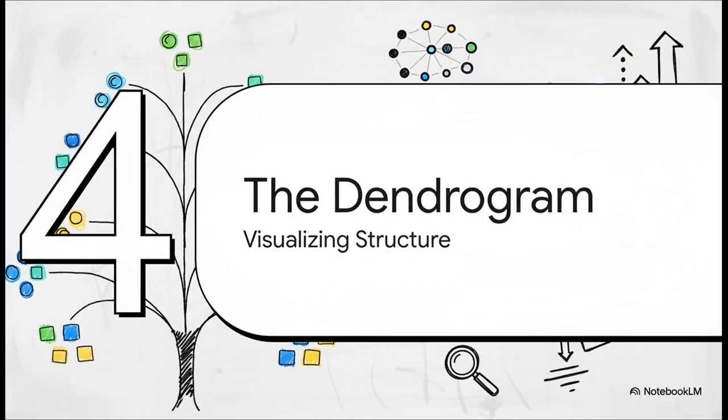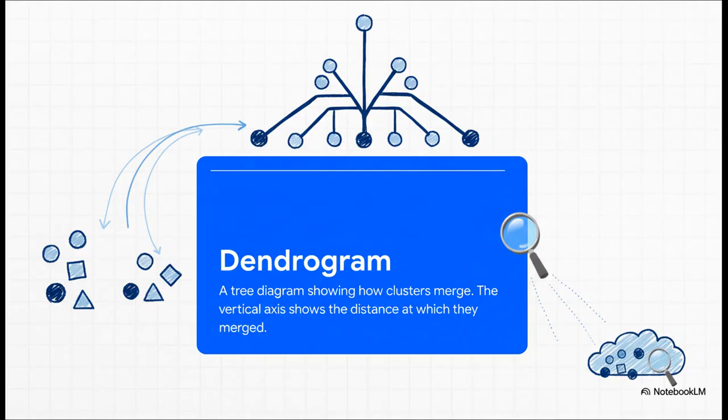So as the algorithm is doing all of this merging, step by step, it's actually building a history, a story of how the data is connected. And this whole story gets captured in one beautiful and incredibly useful visualization, the dendrogram. The dendrogram is, for all intents and purposes, the family tree of your data. At the very bottom, it shows every single data point as a leaf. And then it shows you exactly how and when those leaves were merged into branches, and how those branches eventually grew into the main trunk.